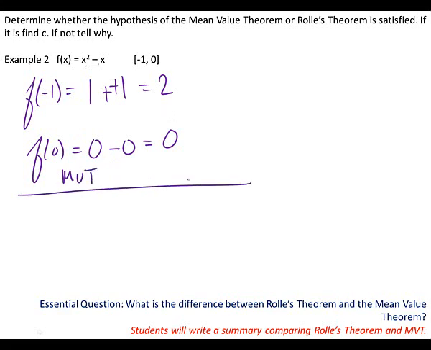In the mean value theorem, we have to take the derivative and set it equal to the slope. So I'm going to calculate my slope first. How do I get my y values for my slope? Didn't I do that already? We've already done half the work by solving those. I know I've got the point -1, 2, and then I've got the point 0, 0. So what are you going to use for your y's?